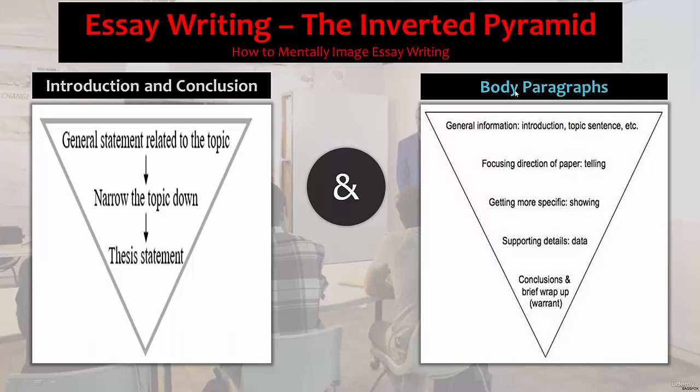With a body paragraph, it's the exact same inverted pyramid style of writing. You start off with the topic sentence, and then it focuses down into the details, and then a more specific example or explanation of the detail, and then it might wrap up with a concluding sentence for that paragraph. And then for the overall essay, of course, you conclude with an overall conclusion for the essay itself. But that's really what essay writing is.